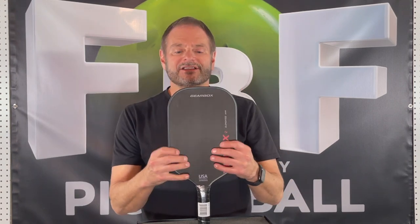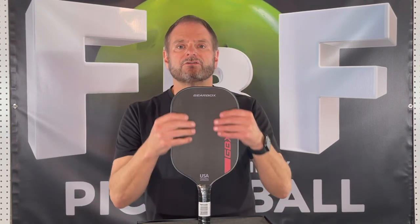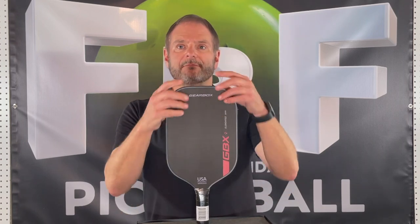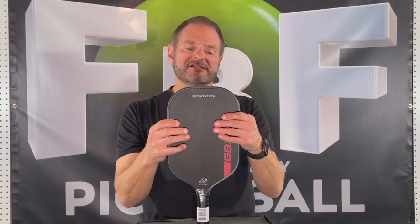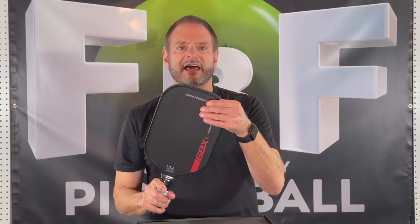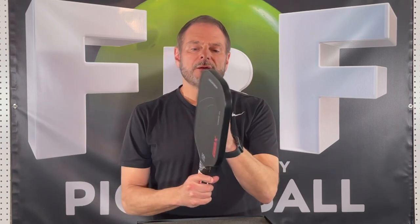That's a lot, but Gearbox in the past has really thought out their products and put a lot of research in there, and I'm very excited to get out and hit this paddle. It's pretty much standard dimensions, 16.5 by 7.38. It's 8.5 ounces, which is a little heavy, and it feels a little head heavy. I'm going to measure that to make sure, but it has a nice, solid feel to it, just swinging it right out of the box. So, headed to the courts right now.